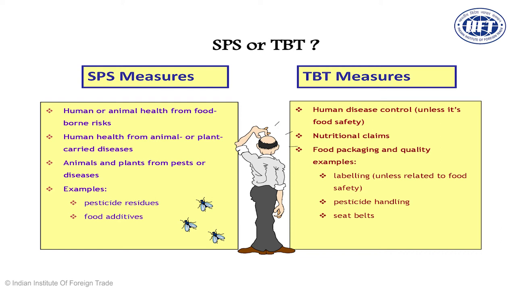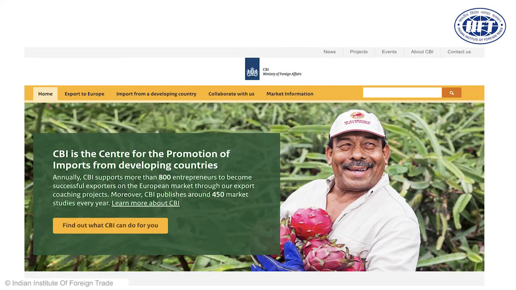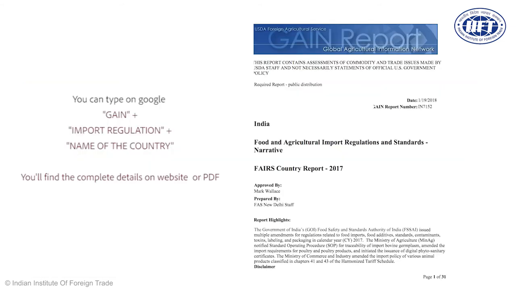Your question would be: how will you come to know which standards apply across different countries? You can visit three organizations internationally that harmonize international standards. If you find a buyer in an African market and are unclear about SPS standards for that market, you have choices. You can type in Google GAIN — Global Agri Information Network — plus the import regulations of that market. These freely available reports give you information about packaging, labeling, nutritional claims, additives, mycotoxins, embassy contacts — everything about SPS norms for any market in the world.